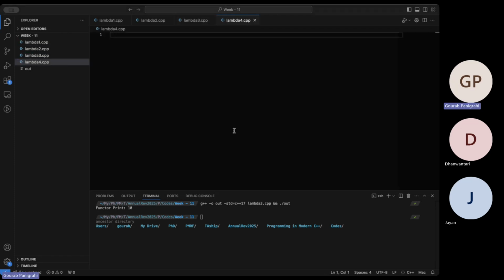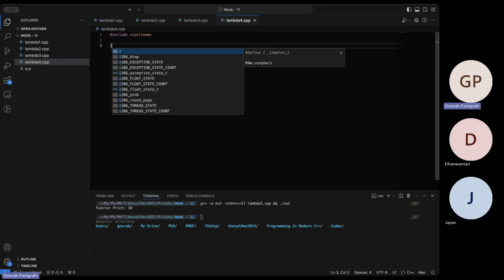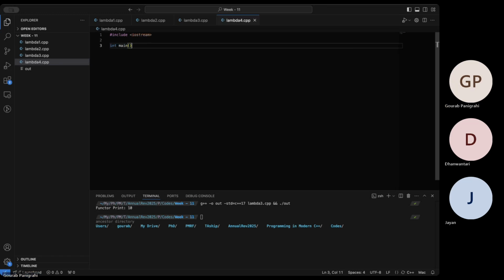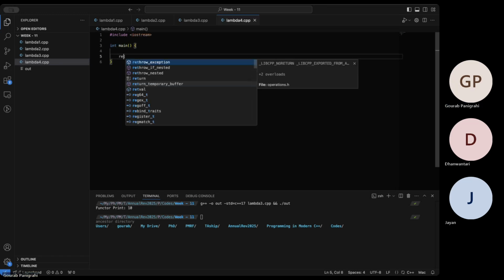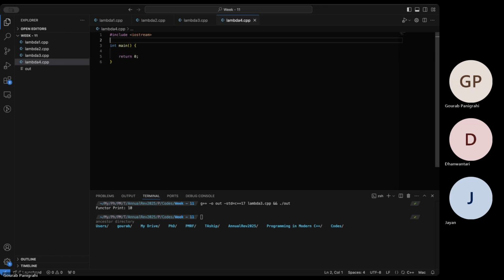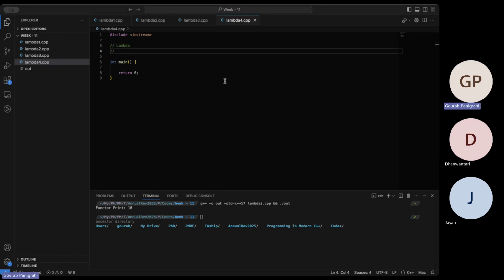I'll maybe write this just to keep in mind. Any lambda expression has this structure. First is the capture list.